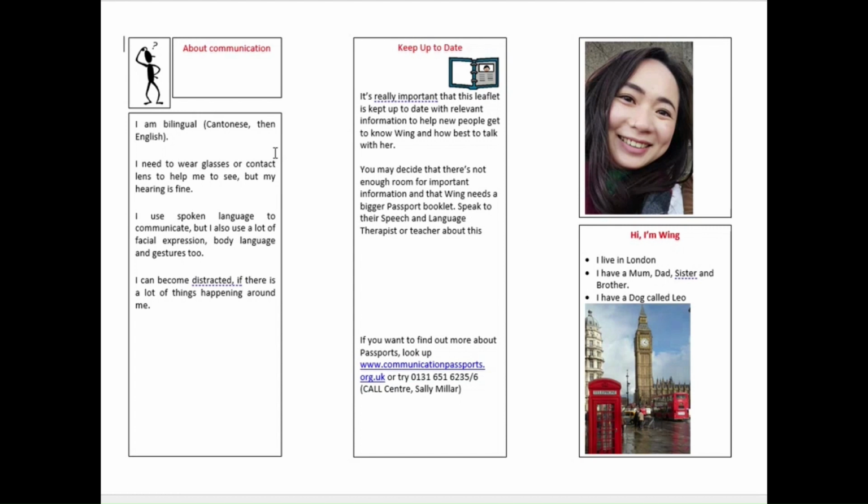I also share with the reader the languages I speak, that I need to wear glasses or contact lenses to help me see, the different ways I communicate to people around me, and also very importantly, that I become very distracted if there's lots of things happening around me. Here in the keep up to date bit, you can modify this according to the service that you work for and your contact details here.